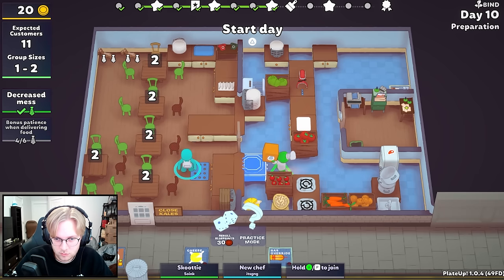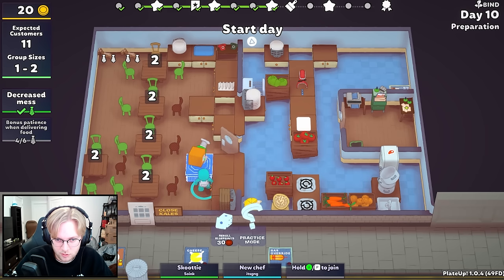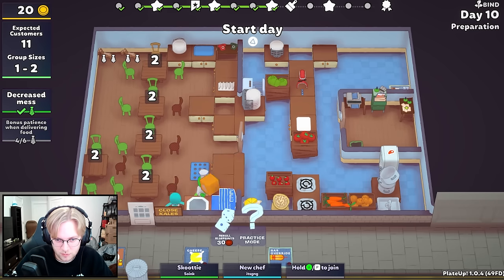And then I can always have one ready, but then we lose a counter spot. Okay. Where does it go? It could go here, and then rotate it to the left. Oh, but then you can't get the cheese boards. Actually, here. This is what we do.